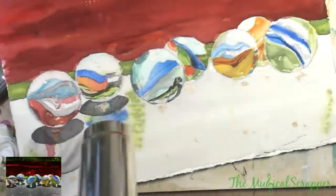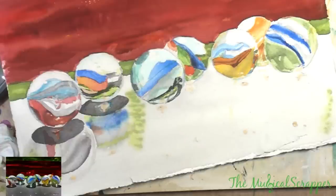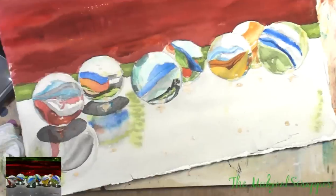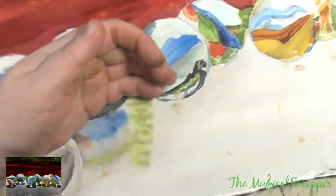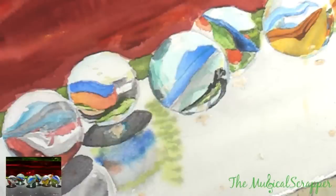So as you can see, Gail, I should zoom in a little bit here. Sorry. When you're touching the paper to see if it's dry, always use the back of your hand or the back of your fingers. You have oils on the front of your hands, and the palms. And if you get fingerprints on your paper, the watercolor can resist it. So you could be very unhappy if you ruin your painting.